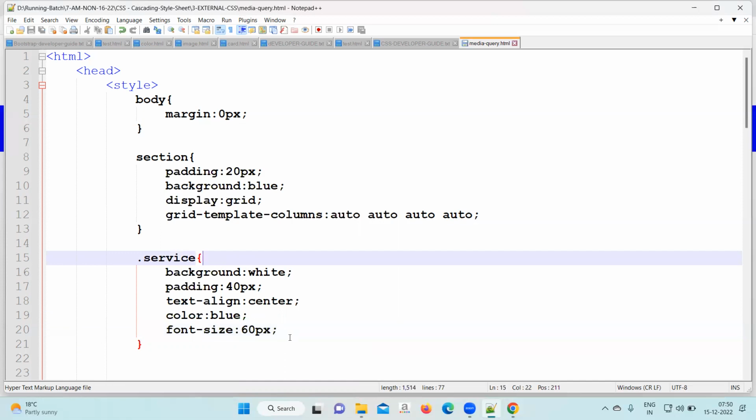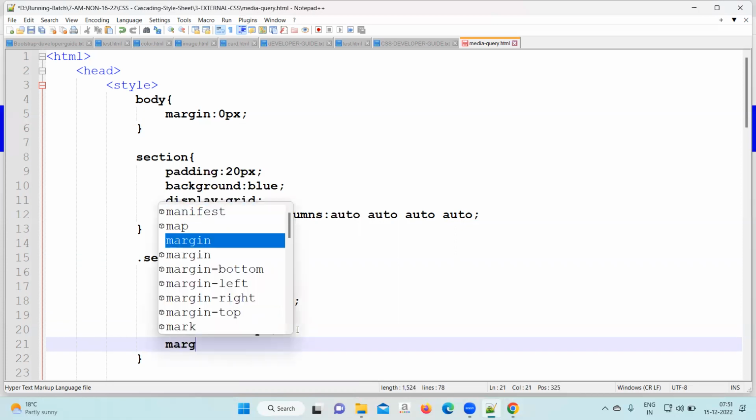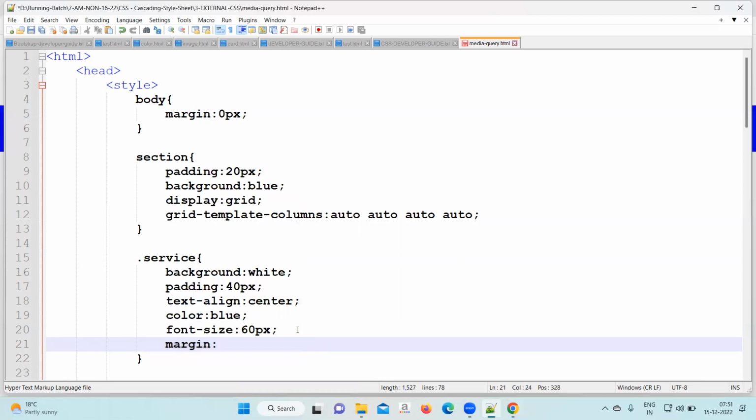Margin we have not written. Apply margin also, 30 pixel.